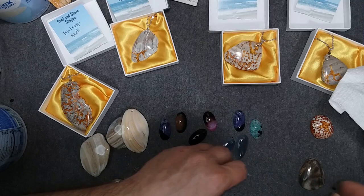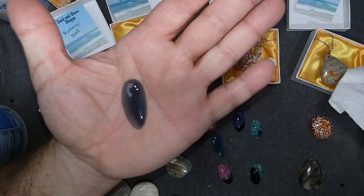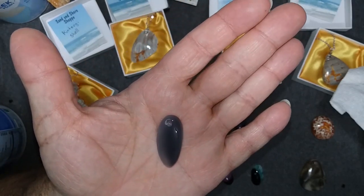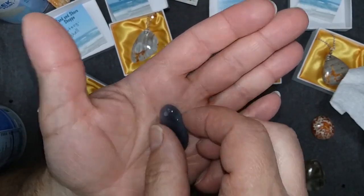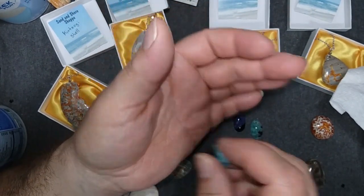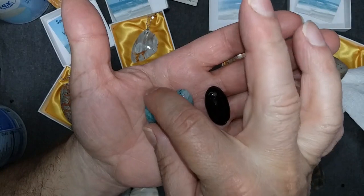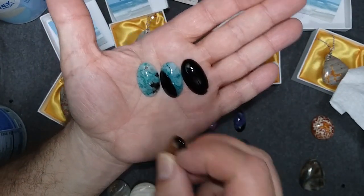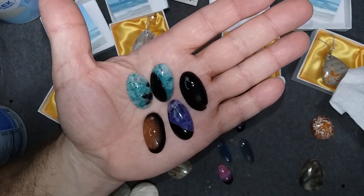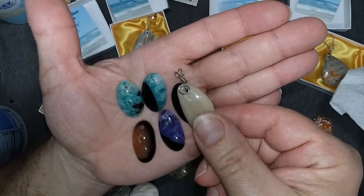But as I said, agates are one of my favorites, and I can get agate fairly easily. And like this is a piece of chalcedony. Chalcedony is agate that doesn't have any banding in it. And here's another one. I got these agates from one of my suppliers. I wish I could find them lying around, but unfortunately not in this area. But these agates will get a bail on them, just like this.